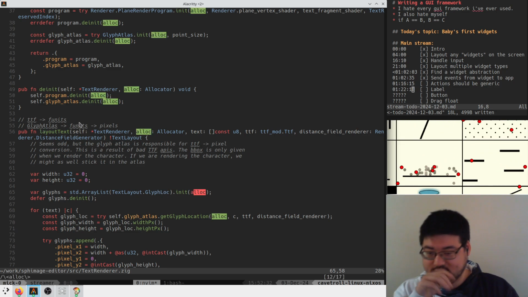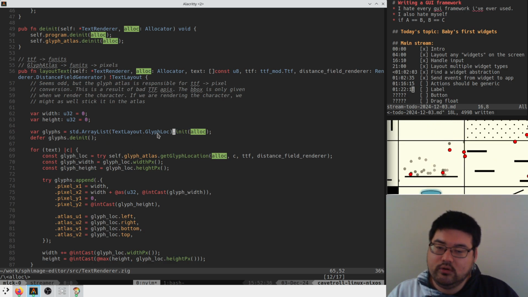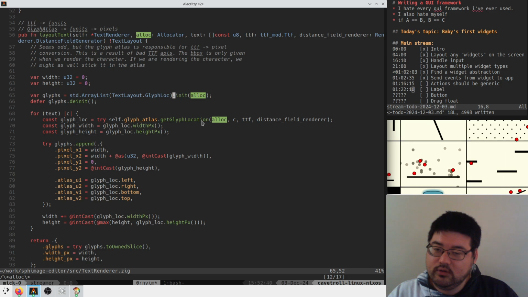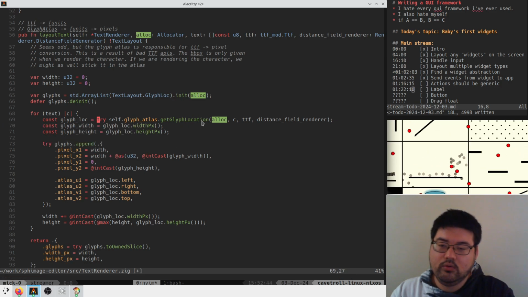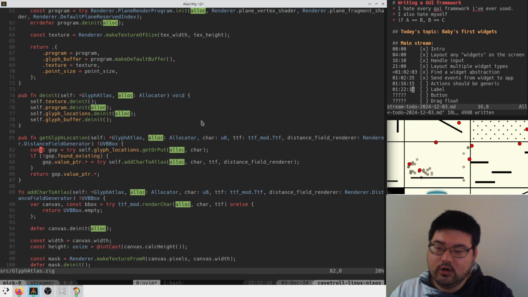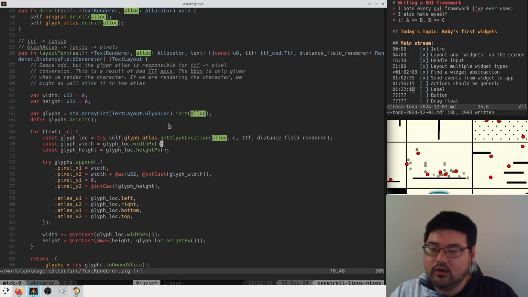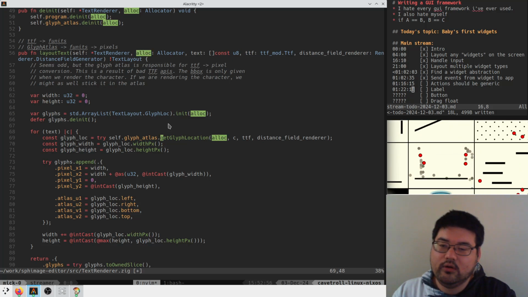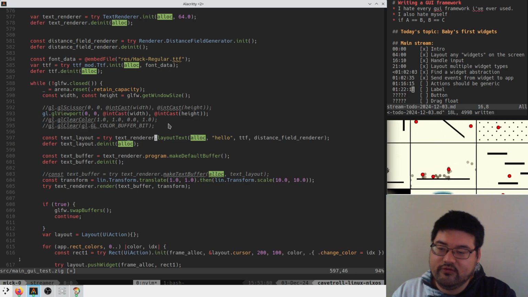He is initializing some glyph locations. Get glyph location. What is... Oh, this is just to feed the glyph atlas? Sure. What is going on?